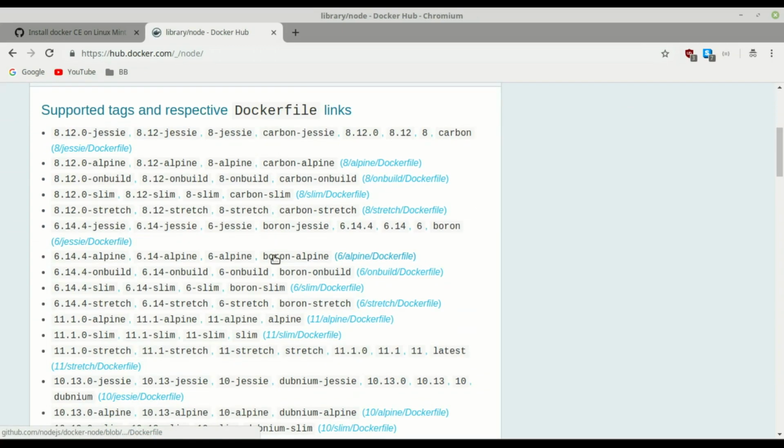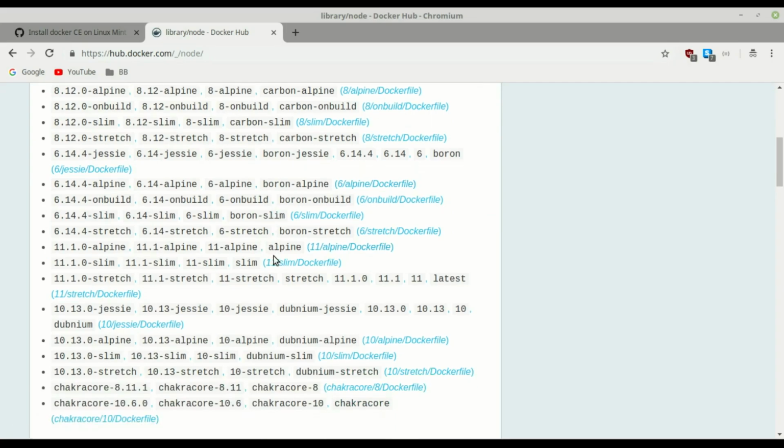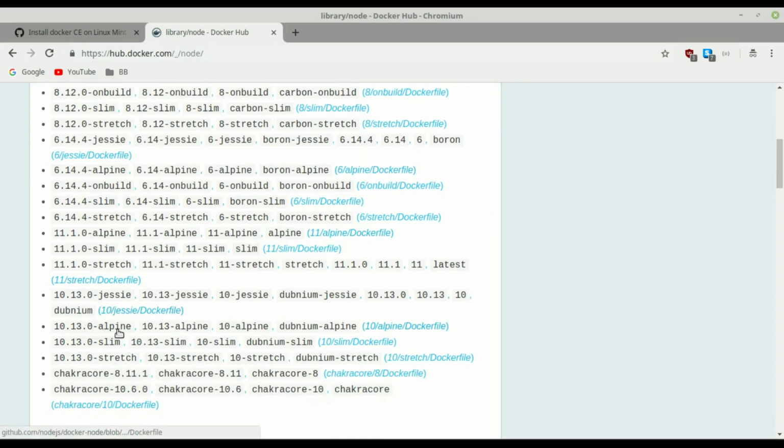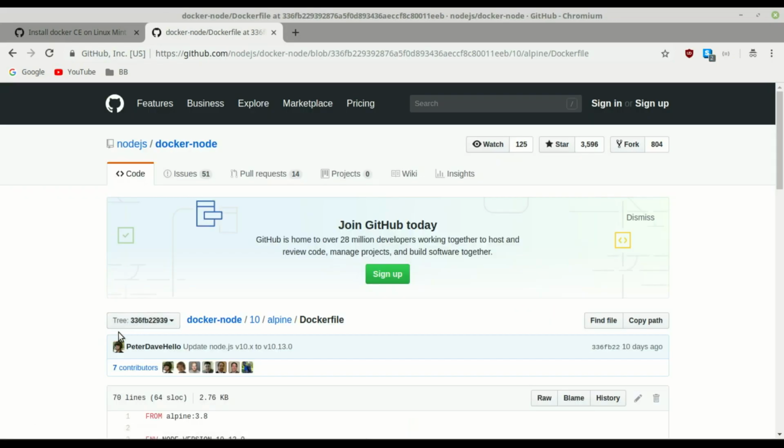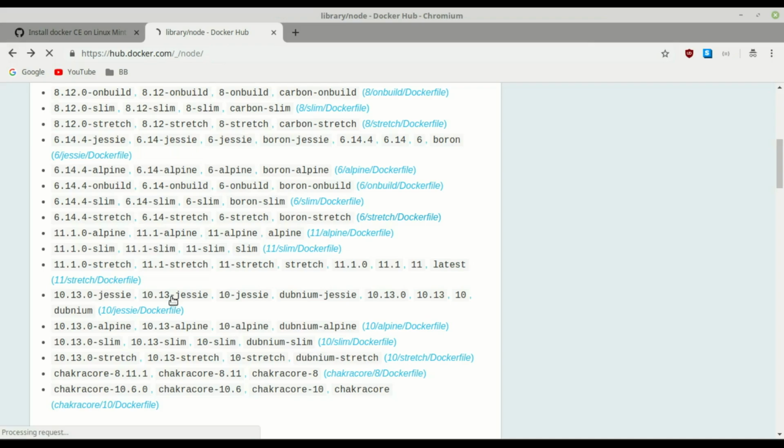So let's say that now we're going to version 11. Yeah, we can use version 10.13. Alpine. What does Alpine mean? Well, this version comes with one Linux, and that's the Linux project Alpine, which is a very tiny, small Linux. It's about 5 megabytes, but it has the file system, it has everything that we need. So actually we're going to use that one, and we say, just a second, 10.13.0 Alpine.